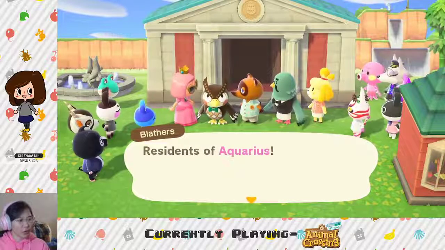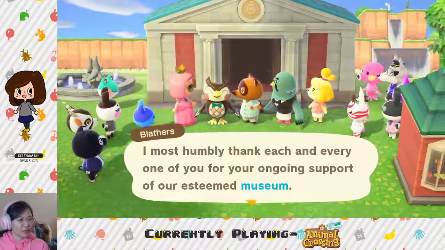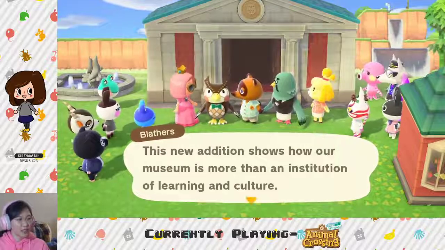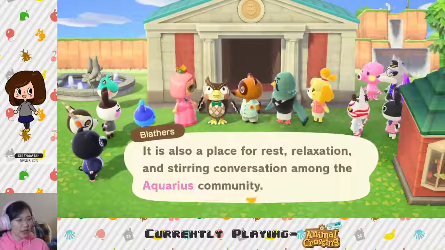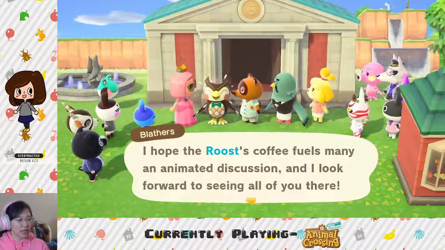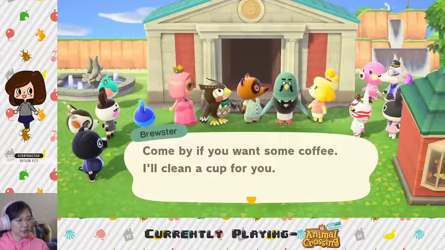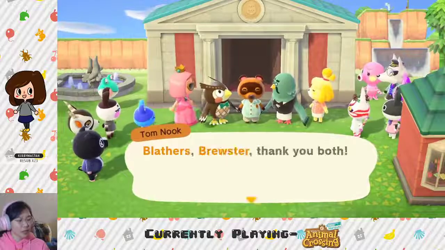Residents of Aquarius, I most humbly thank each and every one of you for your ongoing support of our esteemed museum. Brewster and I are old friends, and it pleased me to my very pin feathers to have him open his cafe here. This new addition shows how our museum is more than an institution of learning and culture. It is also a place for rest, relaxation, and stirring conversation among the Aquarius community. I hope the Roost coffee fuels many an animated discussion, and I look forward to seeing all of you there. Come by if you want some coffee. I'll clean a cup for you. Blathers, Brewster, thank you both.